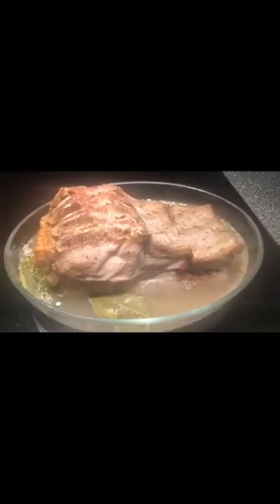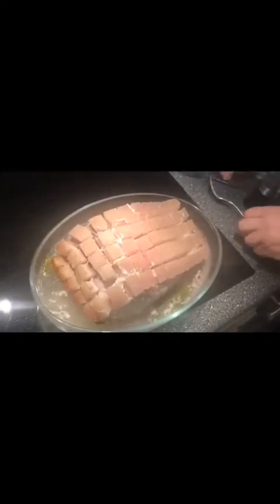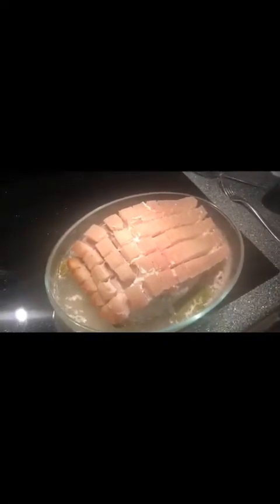After 30 minutes, take out the lechon. Be careful with the water. You need to turn it around carefully — be careful not to stain your clothes. The reason we do this is to make it more crispy. Now it is ready. If you like, put a little salt on top — it will make it easier to get crispy. Then put it back in the oven for around 2 hours.